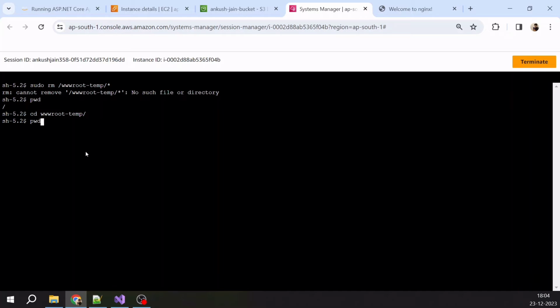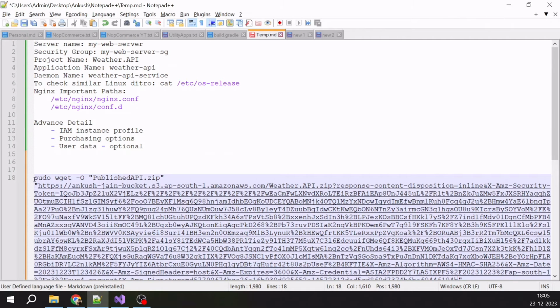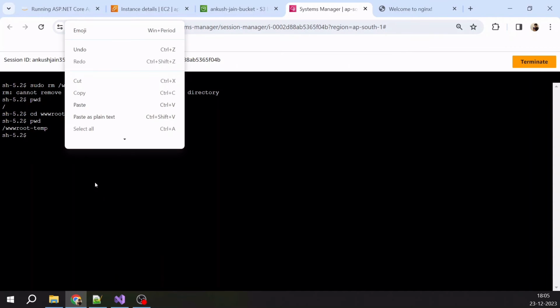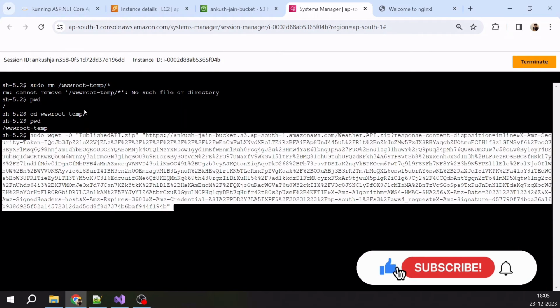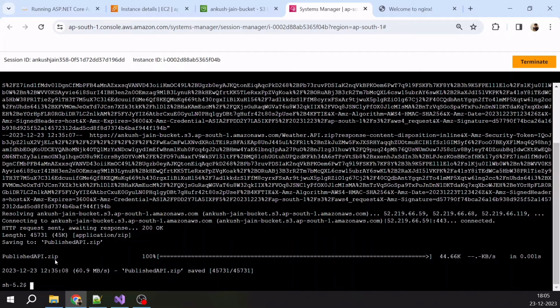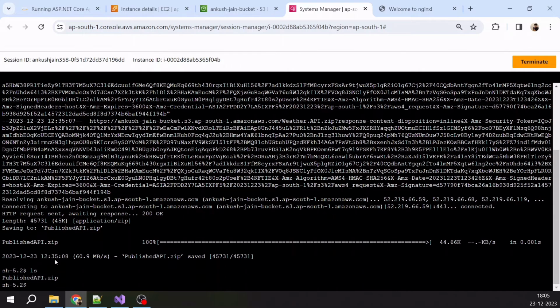Okay, so my current location now is this folder. Now I will run this command. It will download the file with published api.zip as the file name, and if I run this ls command, you can see there is a published api zip file.